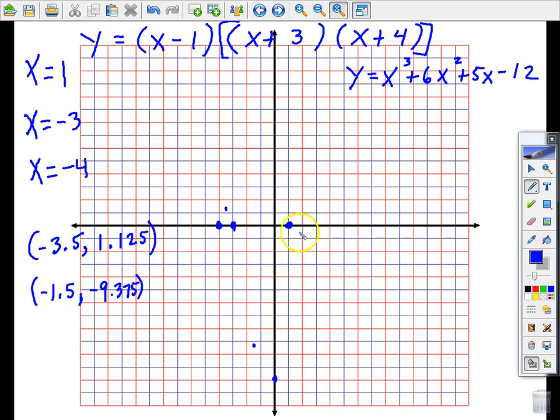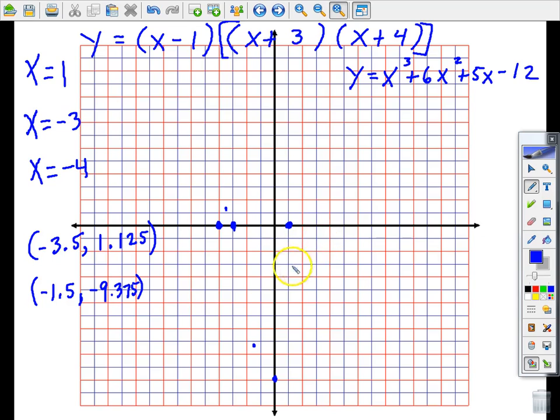How many times are we going to cross the x-axis? 3. It's cubic, so right there we know, because it's a cubic function, we can cross 3. We might cross less than 3. Will we ever cross more than 3 for a cubic function? Okay, so we know that this is the way we're going to cross. These 3 points represent our x-intercepts. So how do you think I'm going to proceed connecting my dots? Do you think I'm going to start from here, or will I come from here? Anybody have a thought?